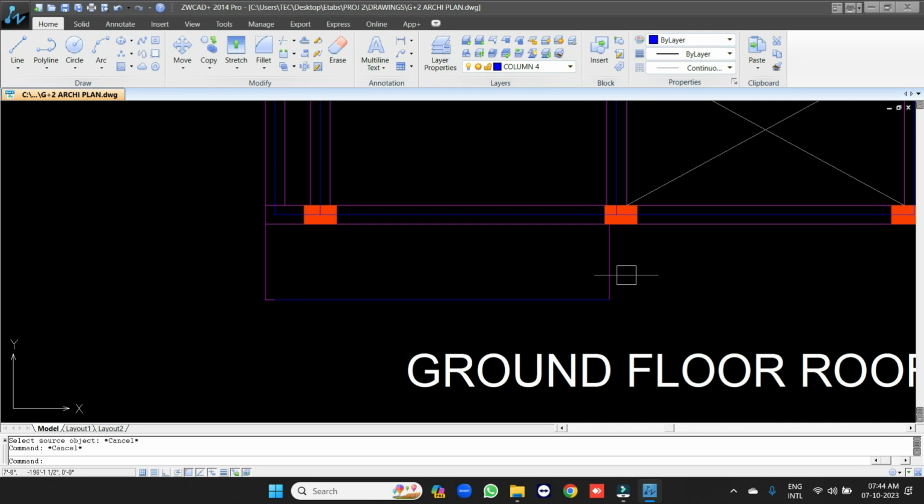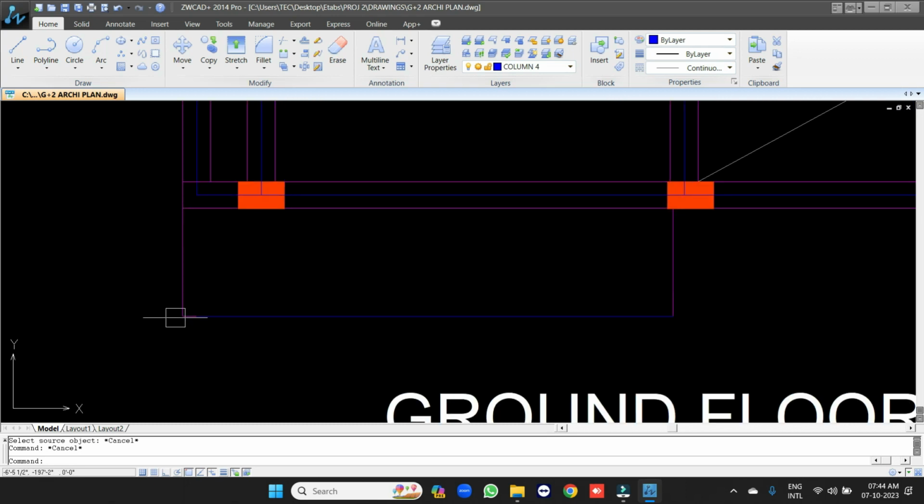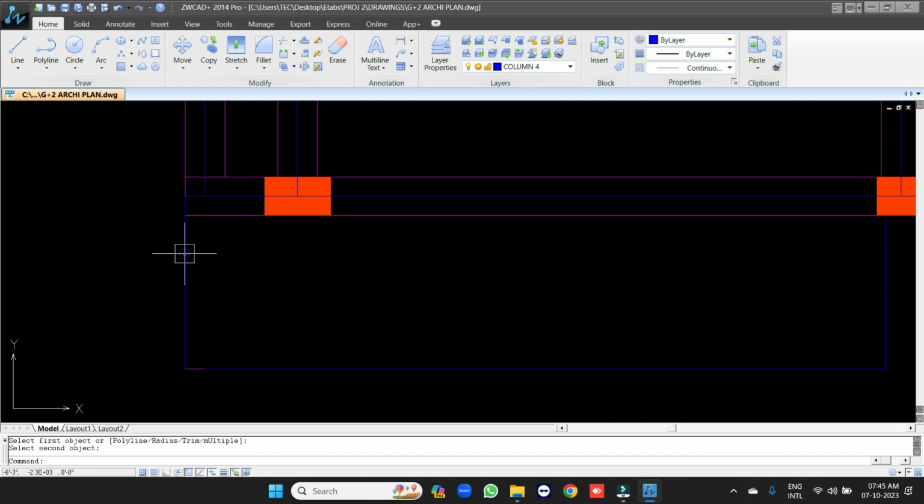This is the extension of the slab. We cannot create a central line of it since it is a single line. So mark this external line. I am marking this external slab line same as a center line. So I am using the same layer like this and like this, and connecting this with this.